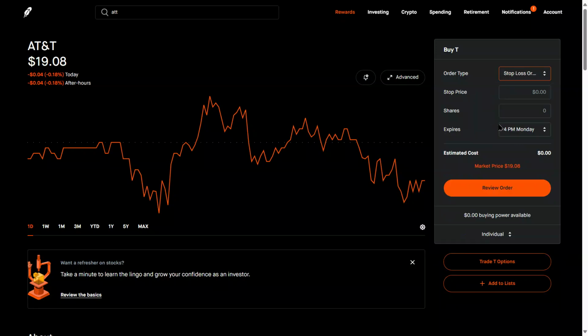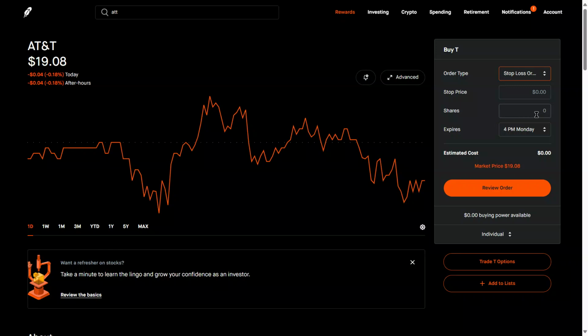All right, stop loss, right? With stop losses, and all of this is on the same thing, right? A stop loss is basically a way to manage your risk, right? Let's say you buy this at $19, well, let's just use what's there. You buy this at $19.08, okay? And you're only willing to risk $1 per share, right?